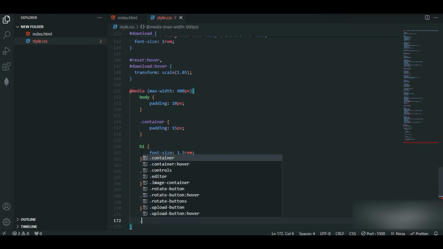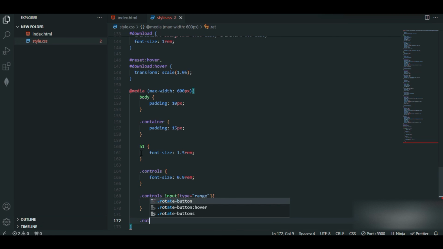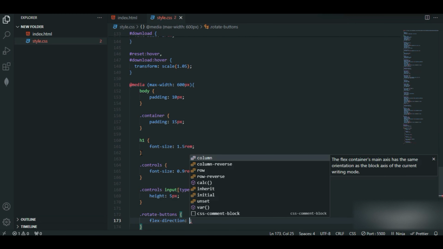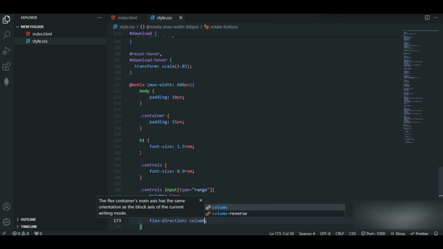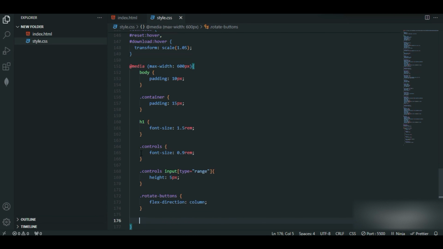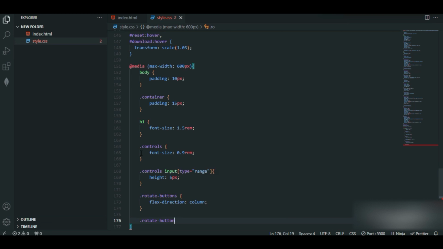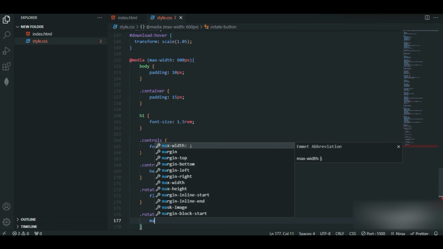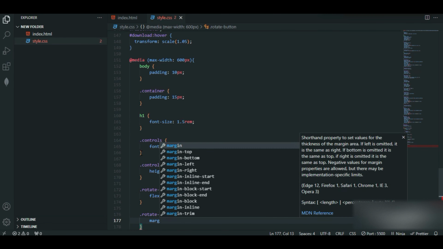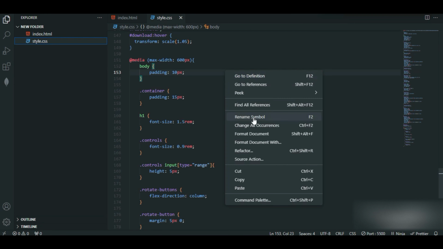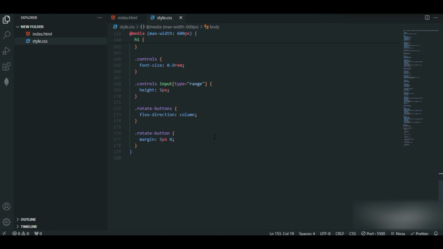Next, let's style for the rotate buttons. So this one, flex direction, I'll give column. Finally, the last one, for the single rotate button, we are giving margin of 5 pixel and 0 horizontally and vertically. So I'll just format this document once.